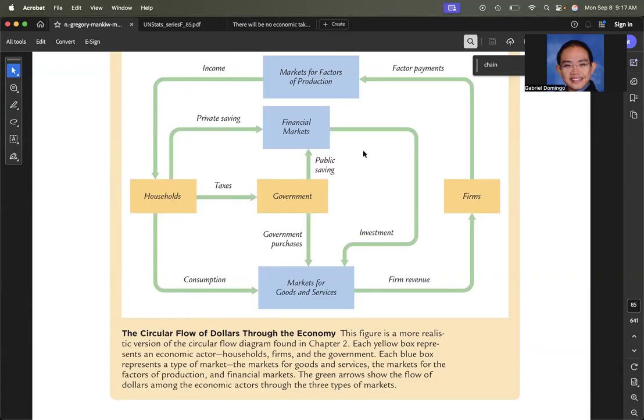One key difference is the middle part here. So now we've got the government here, which households will pay taxes, and then the government will decide to spend some of it and will decide to save some of it. Okay. To the extent that the government spends it, it will turn into G, right? Government expenditure. And that will combine between consumption, G, and then I, which we'll talk about in a moment, to turn into essentially C plus I plus G, or the expenditure side of GDP.